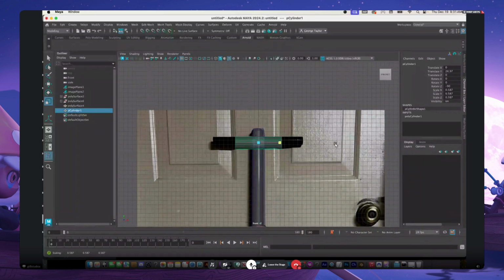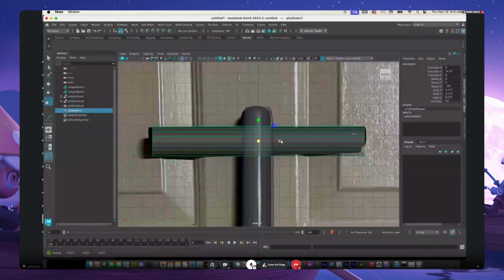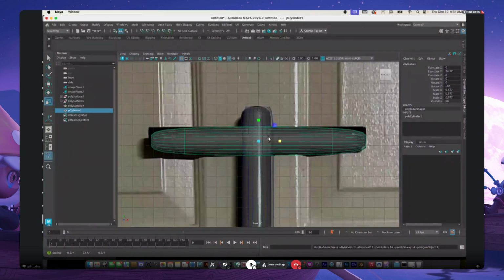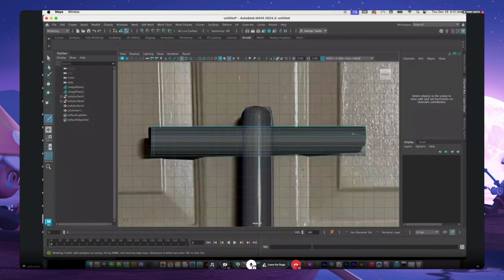R button to scale out. Okay. So when I hit the 3 button, this is what happens. We need to add a little more geometry to this guy. There we go.